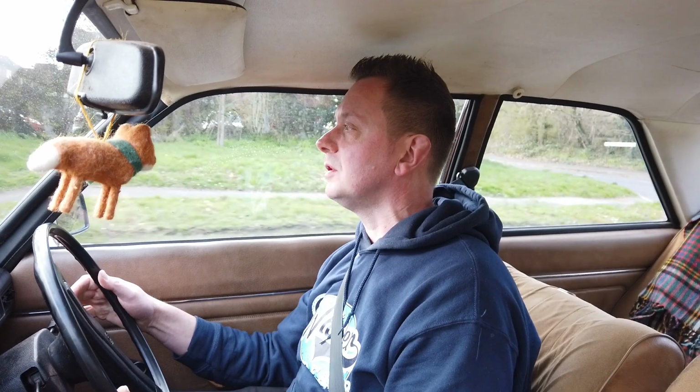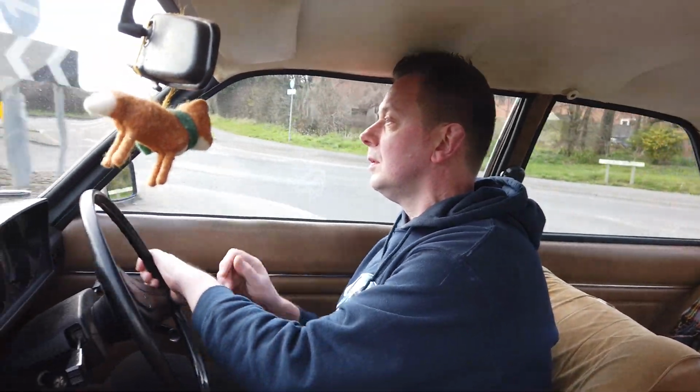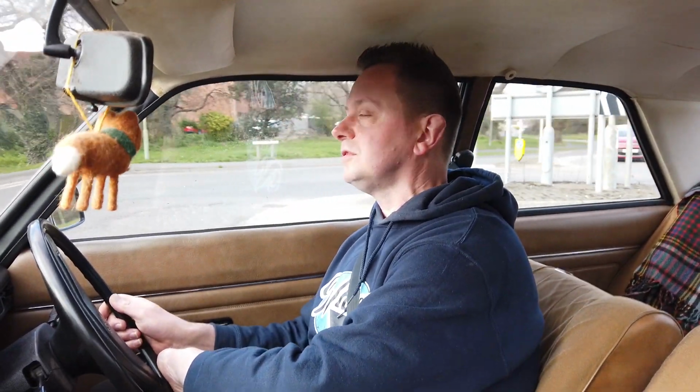Just put some fuel in the jerry can because I'm still having issues. I haven't fixed the fuel sender issue yet on the car. That's another little job I want to do, which will involve taking the tank out, because although you could do the sender unit in theory with the tank in place, it's a lot easier with the tank dropped. It means I can ensure everything's seated properly, and I also want to paint the tank as well, because once it's off the car it makes sense to give it a good coat of stone chip.